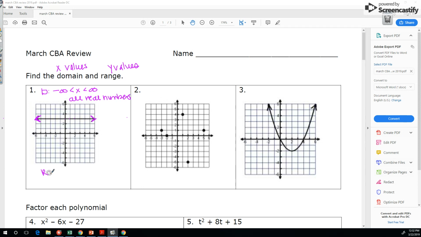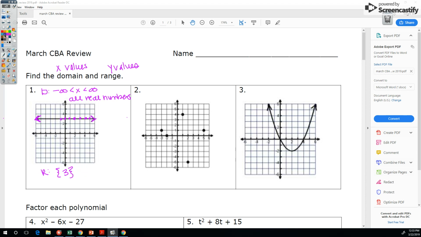Our range is a different story, because if I look at this and I'm saying, how low do I go? How high do I go? My graph is actually kind of boring here. It's at 3, and then it's at 3, and then it's at 3, and it's never going anywhere else. So I can't really write my range like I do normally for continuous functions. I have to just write my range as 3 because it's not anything else. So I'm going to write it in these braces and just write the number 3.